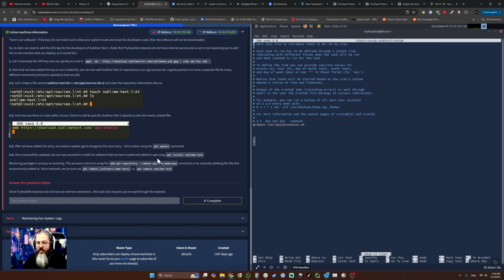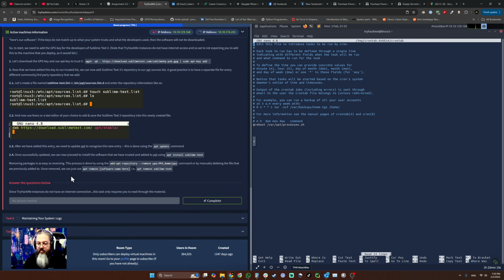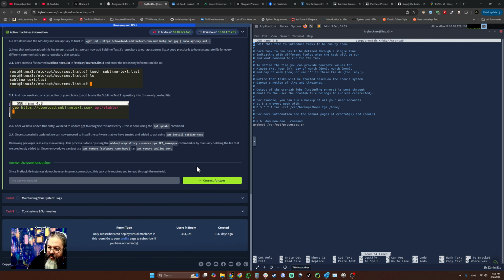But in Ubuntu, it's apt. I read through the material because there's no connection to the internet on these virtual machines, which is good. We don't need people using them to create real world problems.